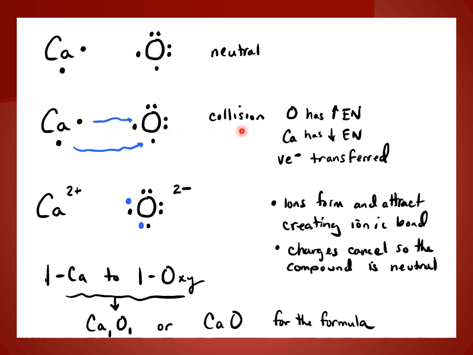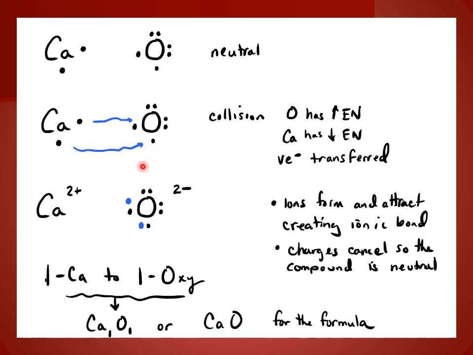What happens? Well, oxygen has a very high level of electronegativity. It is a very strong attractor of electrons. Calcium has a low level of electronegativity. It's a weak attractor of electrons. So when this collision occurs, oxygen will keep its own electrons, but it's going to steal calcium's electrons permanently. So valence electrons will be transferred, and I'm showing that with these blue arrows here. Notice oxygen has a gap here and a gap there for an octet, and that's where those electrons would eventually bond if we're showing through Lewis dot diagrams.